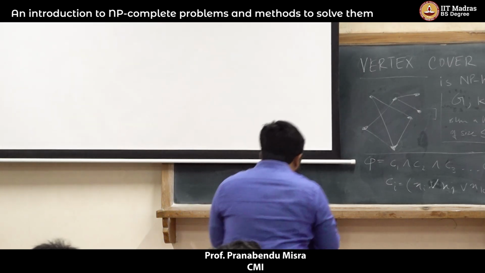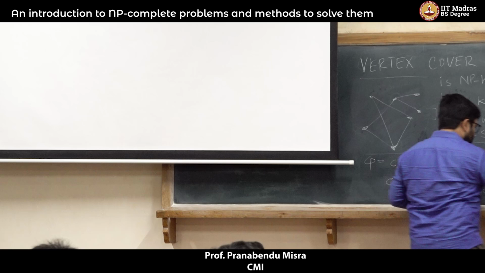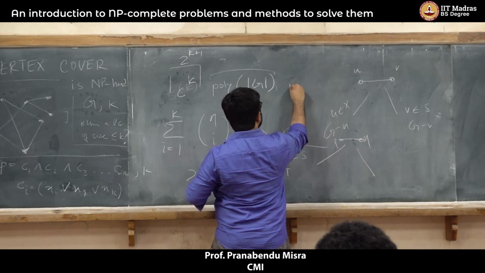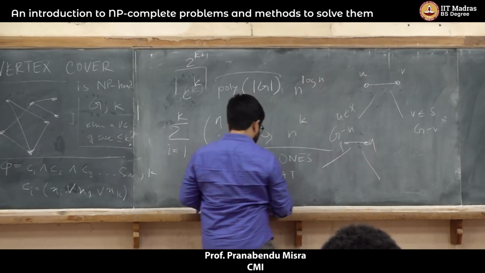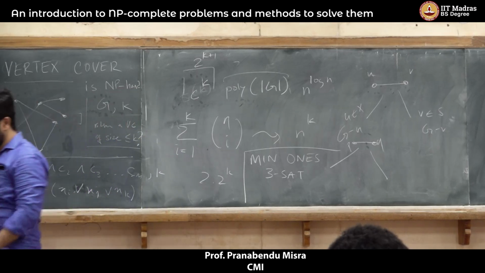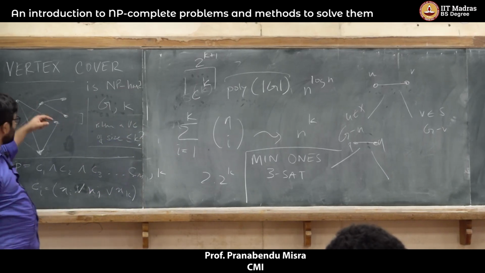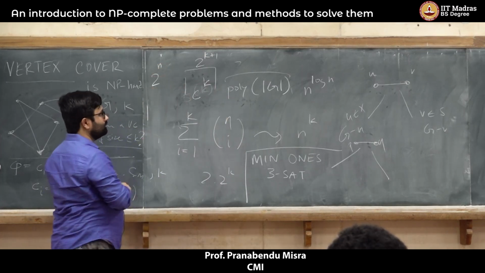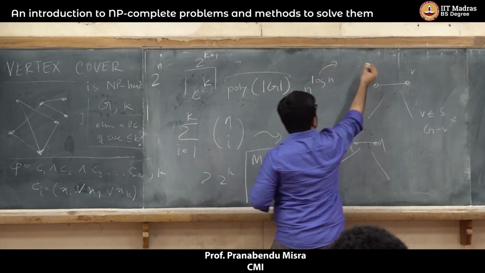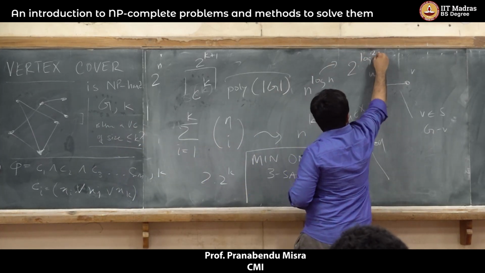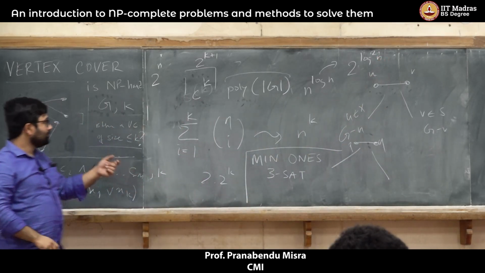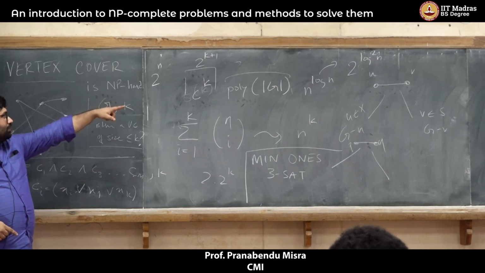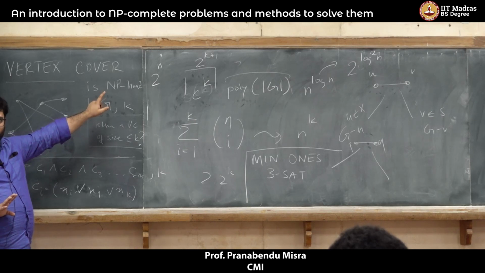For example, for graph isomorphism, I think the best algorithm right now is, if you have two graphs of size n, the running time is some n raised to log n, or something like that. This is very different from, say, solving vertex cover optimally, which for various reasons we believe will take time like 2 raised to n. So n raised to log n is actually like 2 raised to log square n. That looks like a larger number, but actually it is much smaller than 2 raised to n.